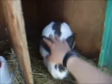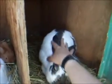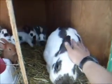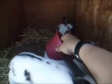It's free from the rain and the wind. This is where they stay when it's really cold in the winter time. We fill this right full with straw, and then the rabbit burrows a hole into it, and that's where it stays warm in the winter. You see the bunnies can go back and forth. What did you guys do? You spilt your food everywhere.